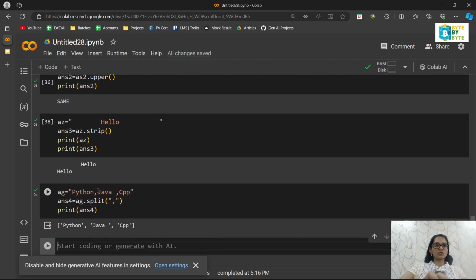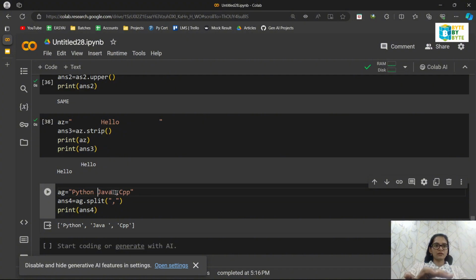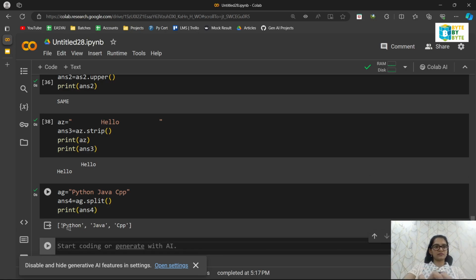Now you can also split if you do not give anything in here. By default, it will take white space as a parameter for splitting. So earlier, comma was there, so I was using comma as the splitting parameter.